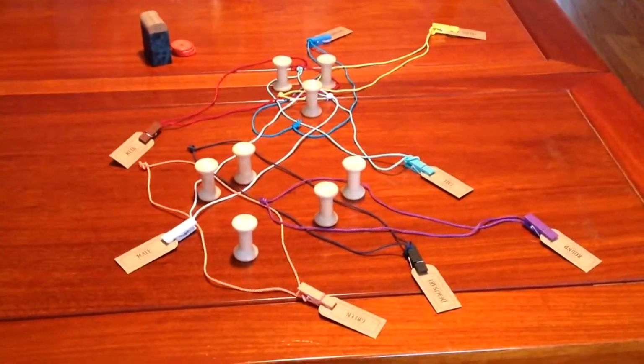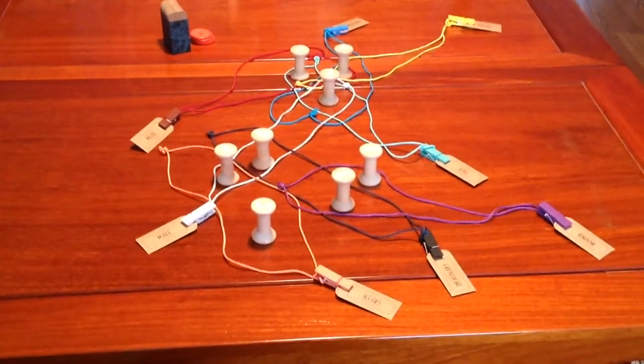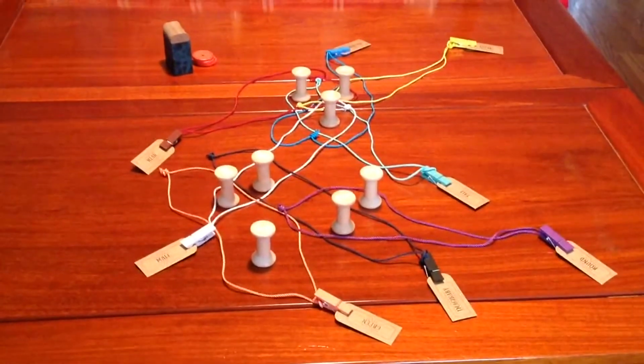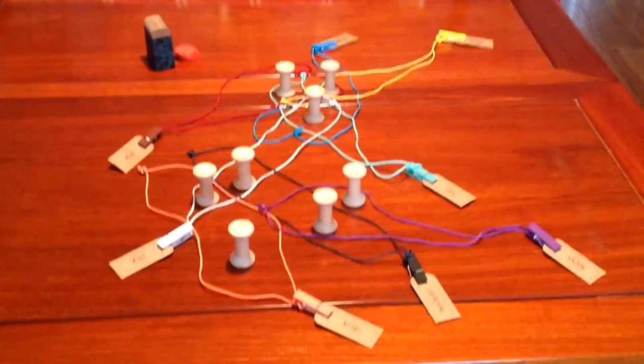And as you can see, some are far simpler than others. You have some that only have 1 thread around them. You have some that have as many as 3 threads around them. And this is common. I've seen them go as high as 4 threads around a single spool. That does happen. Usually people get a little panicky when they start to get to that much and stop putting threads around that spool though.